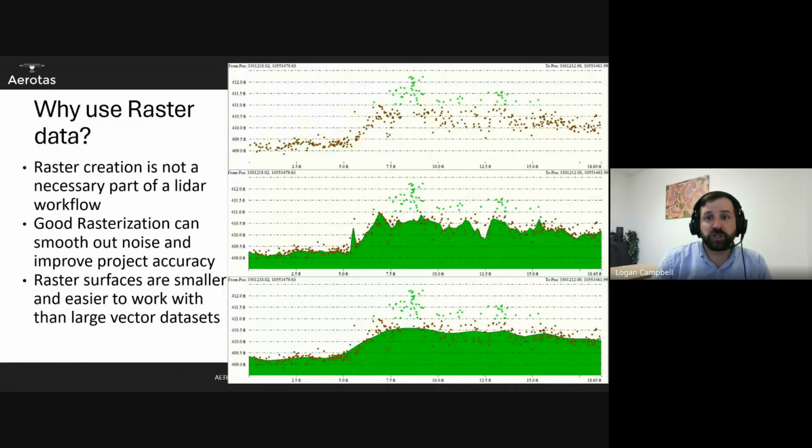Because laser scanners do have noise, they have error in them, and that error is generally normally distributed. And if you average out the error to create a single smooth surface, you can make it better. But it requires a trained hand to be able to actually rasterize it in a proper way that smooths it without losing some of the definition that you want. How do you manage sharper features like peaks or valleys or curves or gutters and things like that? This is another one of those tricky things that on smooth terrain, this can really help, but it requires a trained hand to be able to actually smooth that out and create high quality data from it.